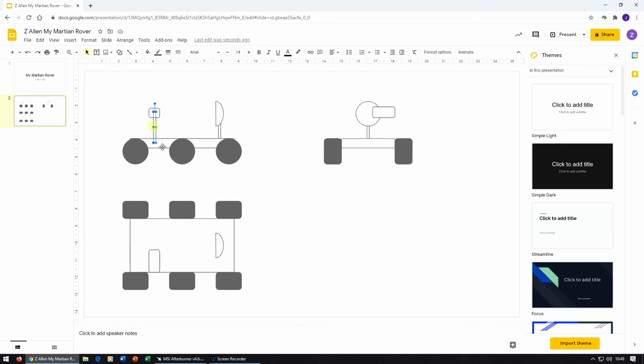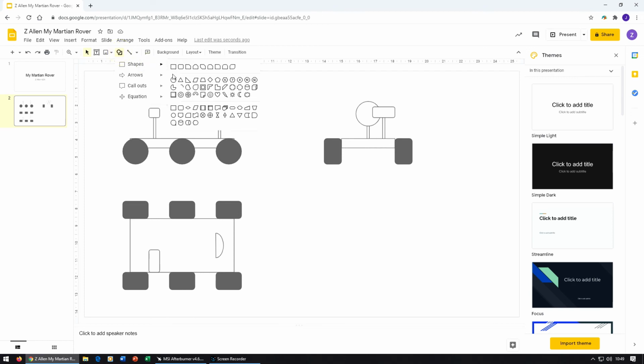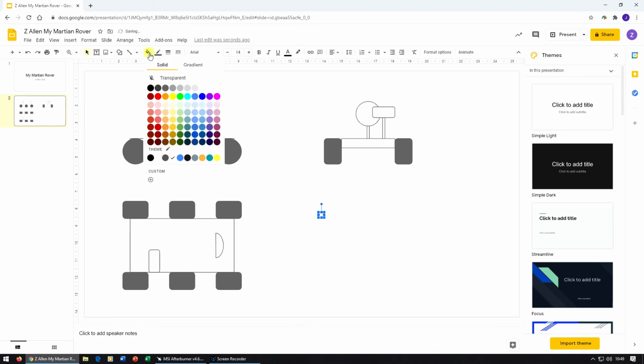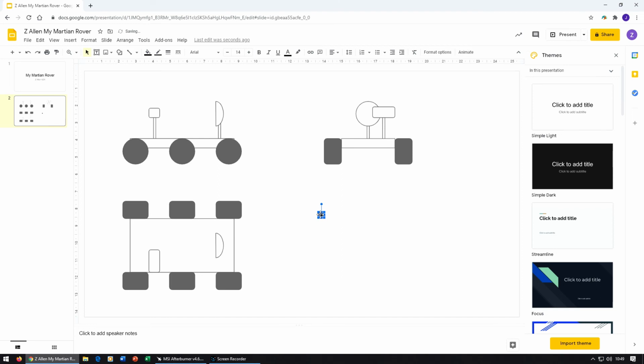Let's copy the stick again, in the middle of the camera, and arrange, order, centre back. And we've got some of our equipment on there. Now that we're seeing the camera from the front, let's put a couple of lenses in. So often the cameras on robots like this, they'll have more than one lens. So you've just got to be very careful there, get right in the middle of it. And then let's copy and paste another one, try and get right in the middle of it, and line those up.